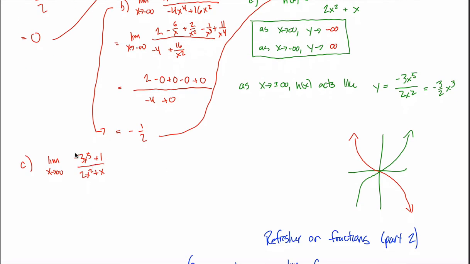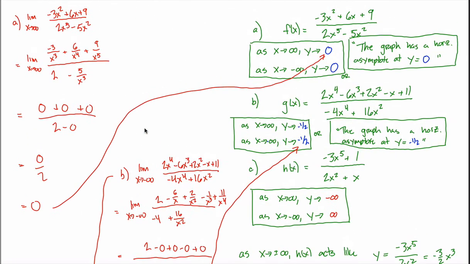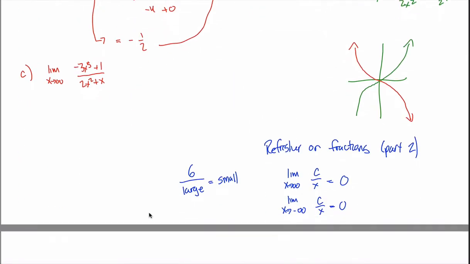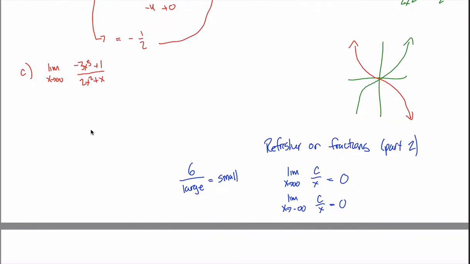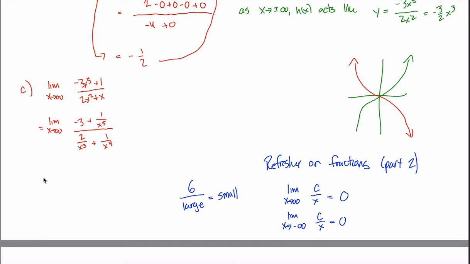And evaluate this expression. Well, I guess if we were trying to use the exact same strategies we used in part A and part B, what we would do is divide each of our terms by x to the fifth, and that would leave us with this. So now we try to evaluate this the same way we've been evaluating things. We got negative 3 plus 0 divided by 0 plus 0, and we end up with negative 3 over 0.